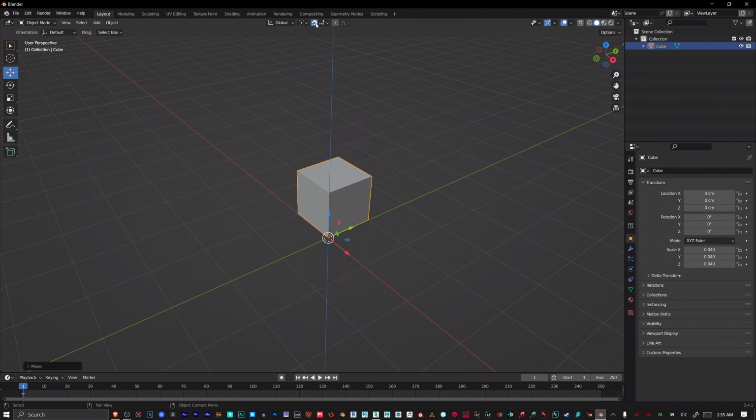Another thing that I did under snap, absolute grid snap, is I use increment. I should have probably put that out already. You can snap to different things, but I do increment because I'm trying to snap to the grid. So increment being the ruler of the grid. So that's how I do that. And I'm able to go up and down, side to side, whatever. And it will always do it from this pivot point.